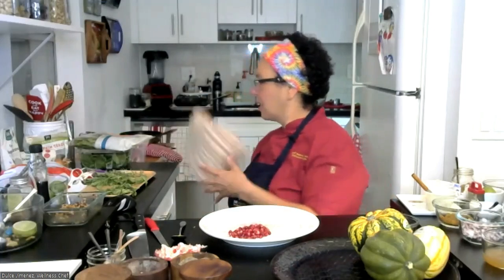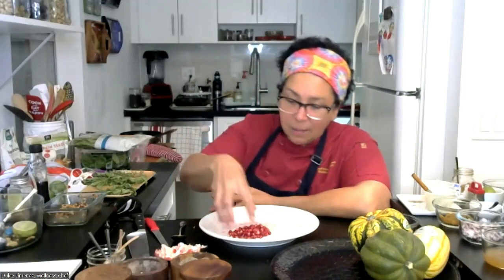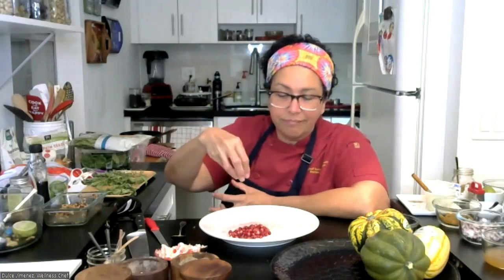And for Thanksgiving, if I don't have a lot of people, I like to do individual salads. I get small plates, put a piece of feta cheese or goat cheese in the bottom. Then I mix the greens with the herbs and a little bit of dressing. I season it with salt and pepper. Then I put the greens. Then I put the pomegranate on top because you don't want to dump it in a bowl because it will disappear in the bottom. So you always want to put your pomegranates on top.